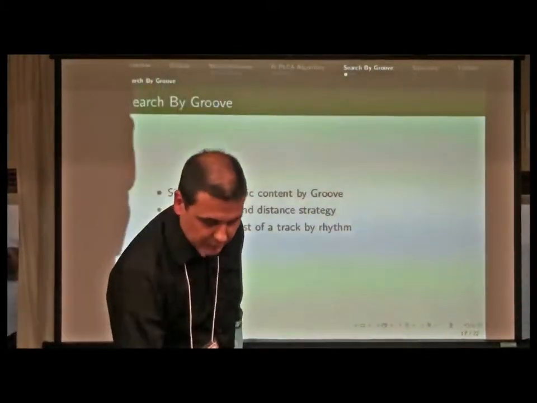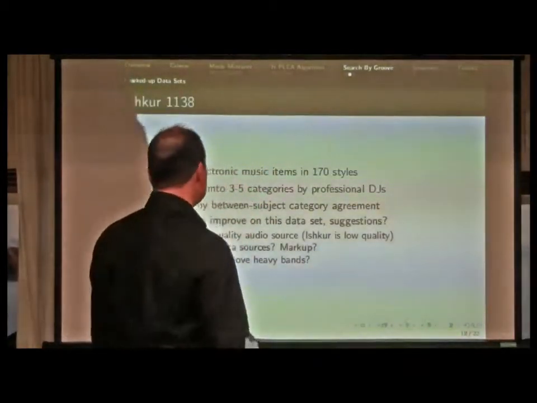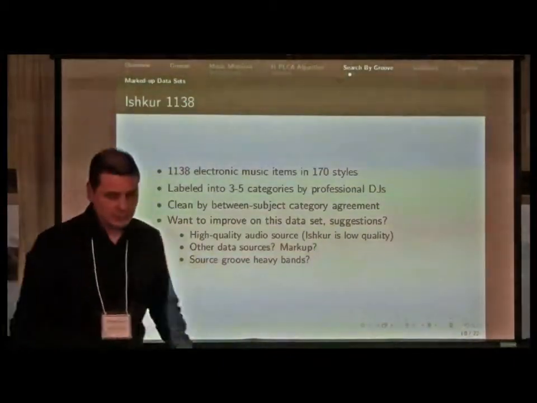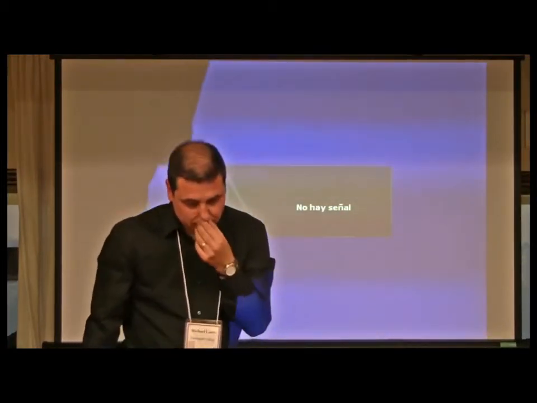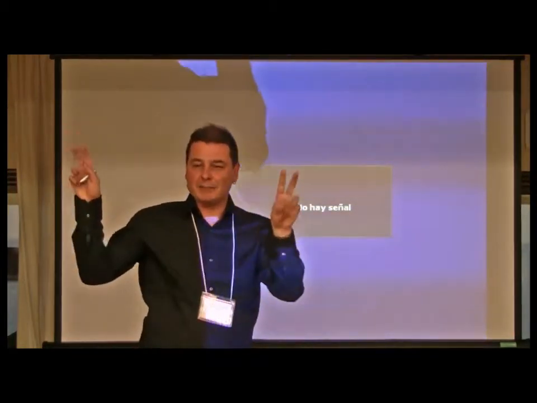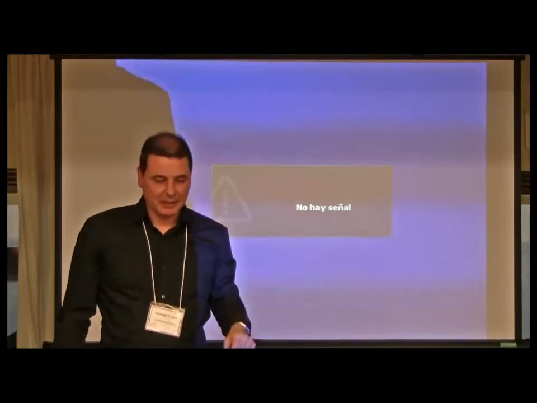So we worked with this database of music that's the Ishkur's Guide to Electronic Music. If you haven't seen this on the internet, please check it out. It's a completely insane website. It's fantastic. But basically, if we go here, we can just listen to a little bit of Goa Trance, Duck House, Empire, if you want to. So it's the entire history of electronic music in a couple of thousand tracks or something. This is apparently from the same subgenre of electronic music, Dub House. There are 170 different genres in the Ishkur's Guide, and they sound exactly the same.